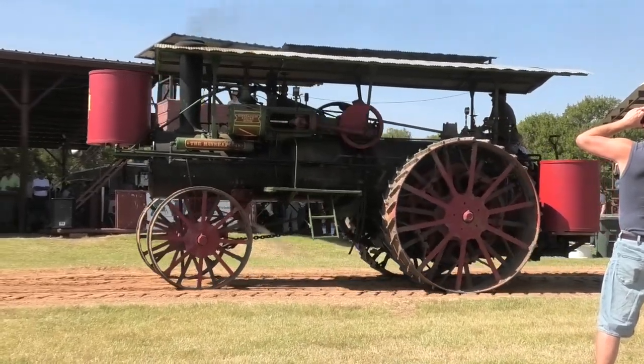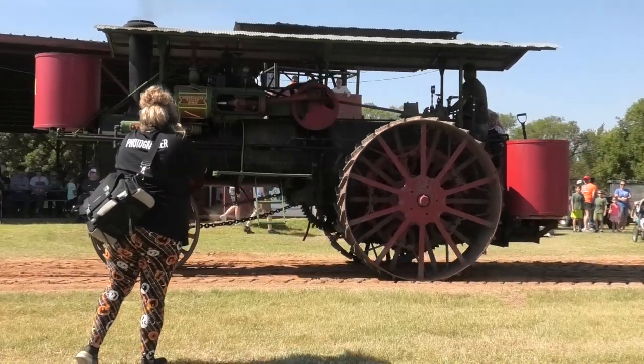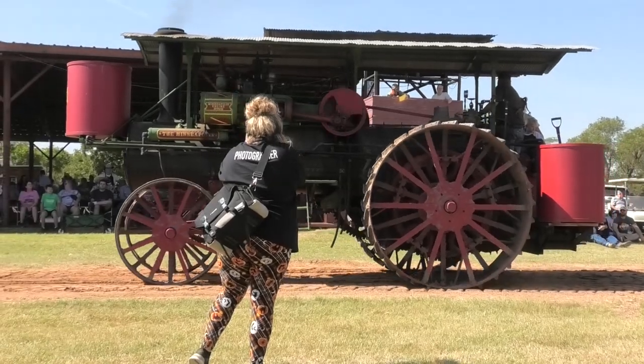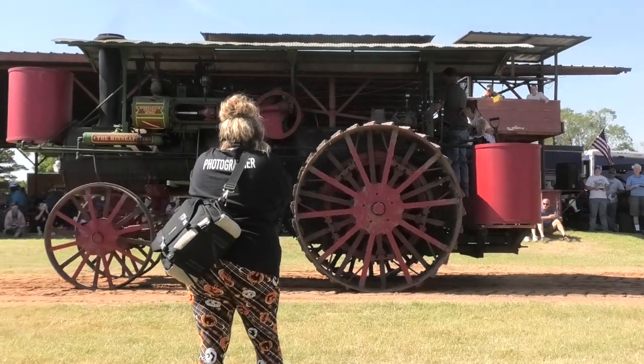This is Floyd and Lita Kelly, and they're from Rolleston, Oklahoma. That's a long ways too. They've owned this steam engine since 1974, and they bought it.